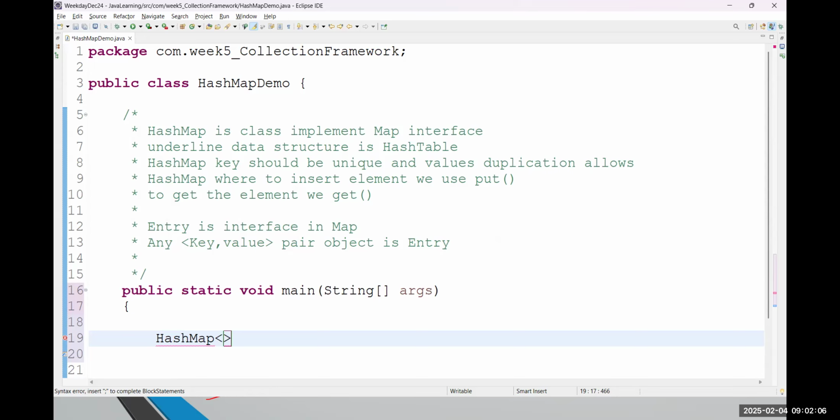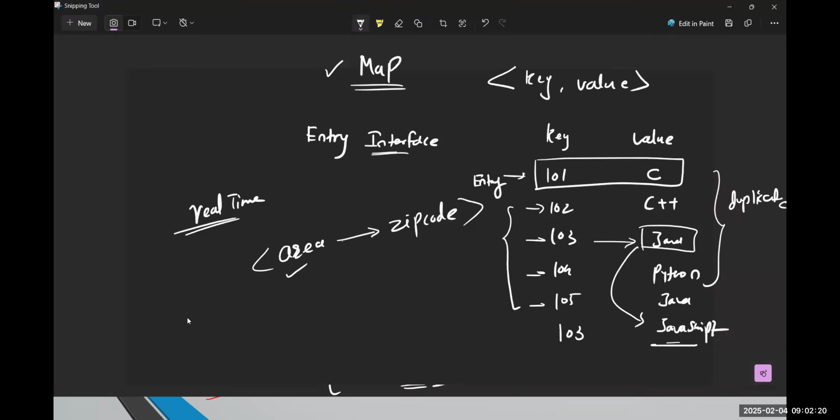So let's see what exactly we are able to write. I can duplicate the zip code, right? But not the area. The concept is, let's see, suppose I write this map now. Let's say I have written certain locations and this is a zip code.